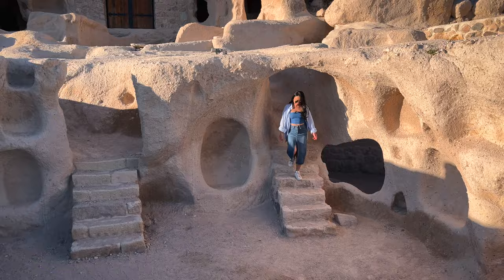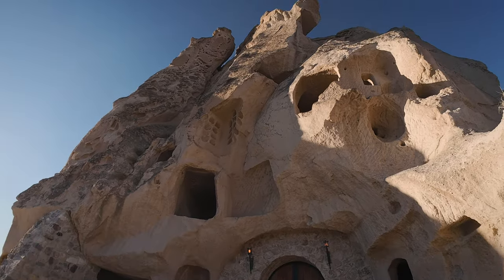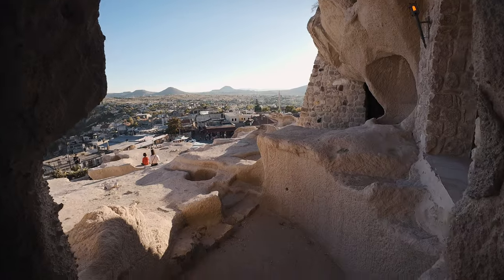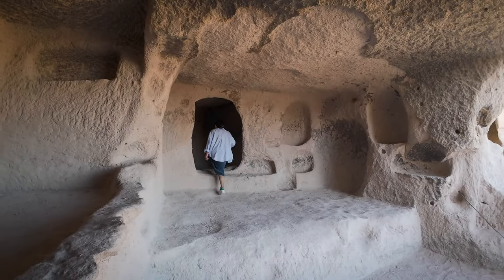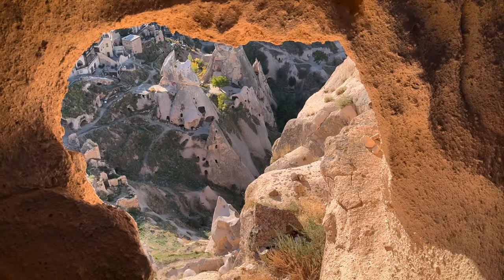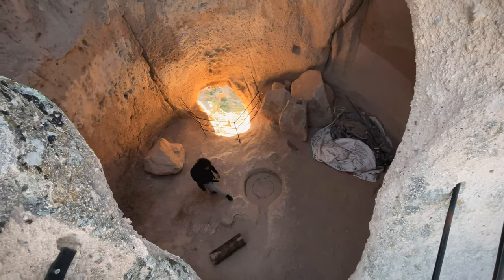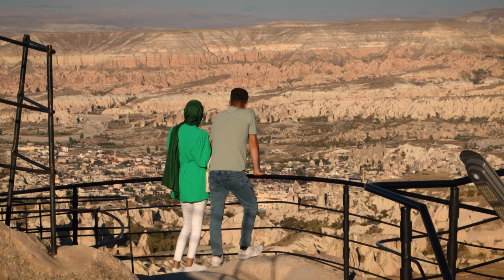This fortress, with its 60 meters height, is one of the must visits in the region. Uçhisar Castle is crossed by a series of underground passageways and rooms that were used as residential areas in the past. Although many of these spaces are currently blocked, there are still a good few that can be explored during your visit. The history of Uçhisar Castle is not very well known, with a first mention in the 14th century, but references to people living here as far back as the 7th century.